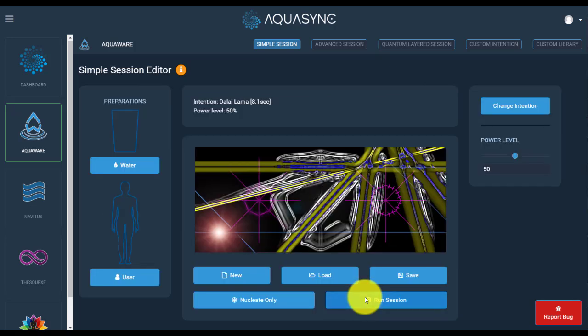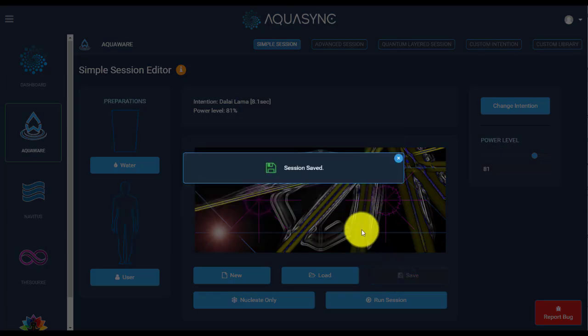So at this point, we can say, okay, well, let's up the power level. Now, it's very important. If you are new to this technology, I suggest that you start below 30% on any intention and work forward slowly. So here, people have asked to be able to type it in. There you go. I always like to use 81. It's a comfortable setting for me. It's different for other people. And at this point, we can save the intention.